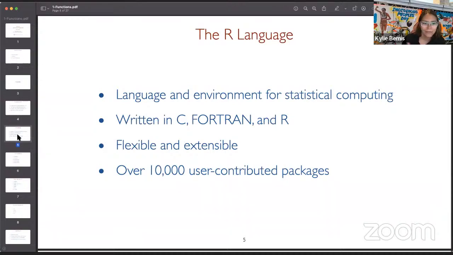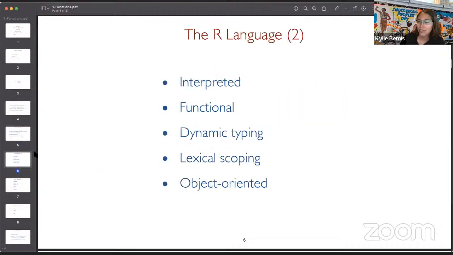So R is very flexible and extensible. There are over 10,000 user contributed packages, which is part of what makes it so powerful. If you look up any statistical paper with a new statistical method, there's probably an R package that accompanies it, written by the researcher who developed that method. So it's very up to date with a lot of the current methods, and you can get access to many different methods.